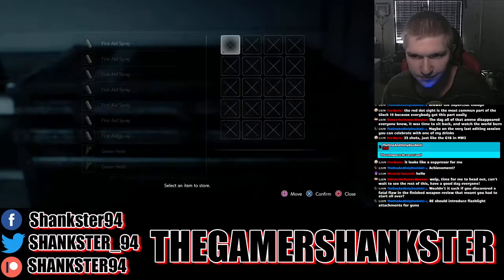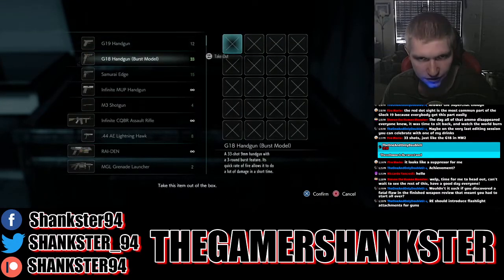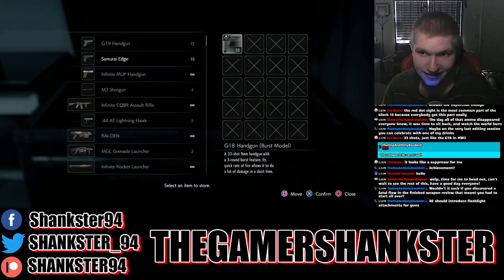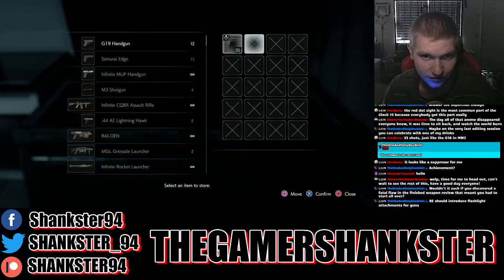It would prompt people to get that attachment as soon as possible. Alright, so G18 Burst is what we're going for next. There you go. It's almost just like the G19 with all its custom parts attached, other than the silencer and dot sight. Has the same amount of shots, but it's burst. That's what makes it different.